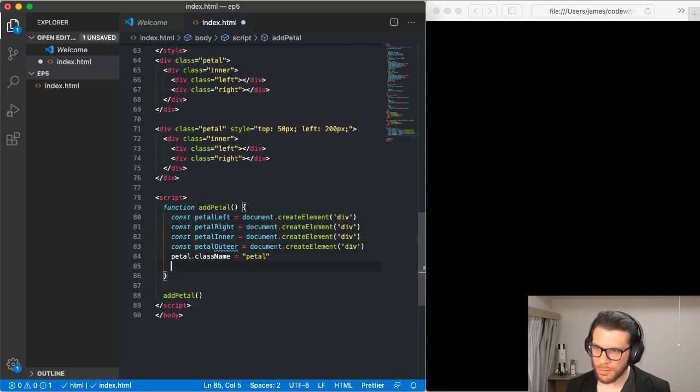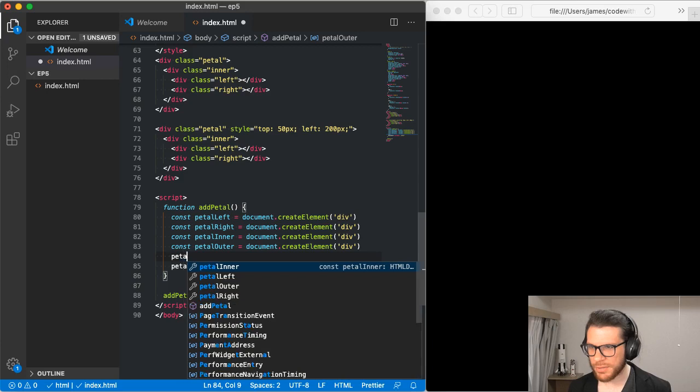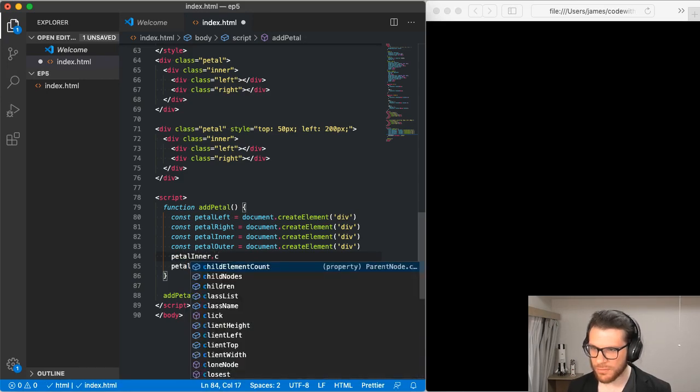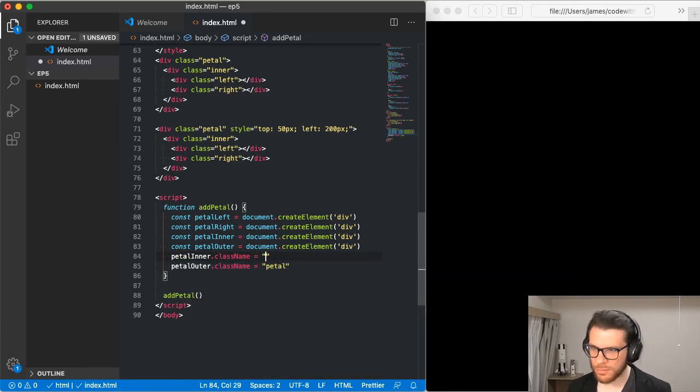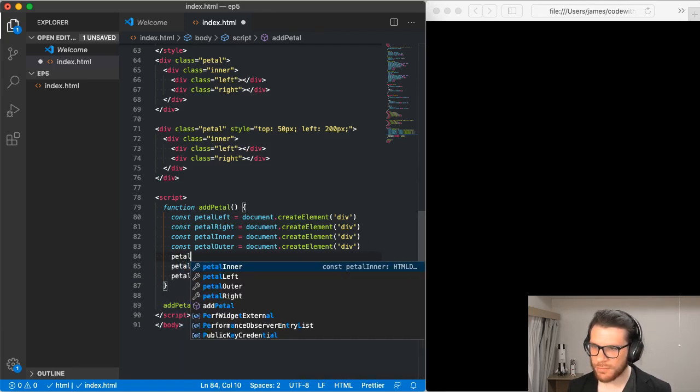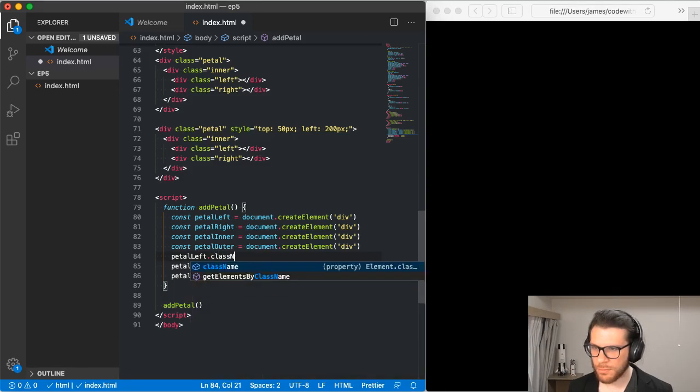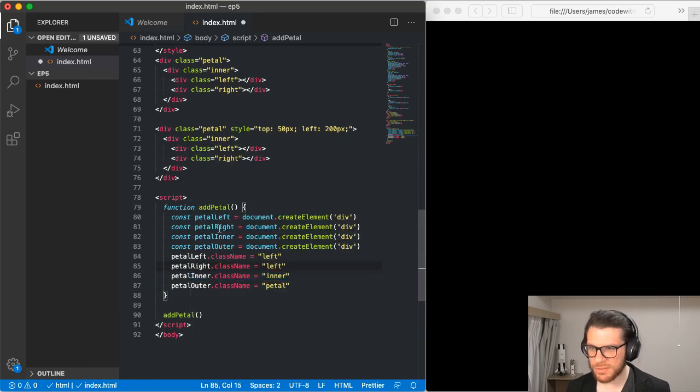I'm not going to go too much into how this works today, but let me see if I can just get it to work first, and I might try to explain this better in another lesson once I've got it actually working. So we've got petal, we've got inner, we've got left, and we've got right. And you can see what I'm doing is each of these corresponds to one of these elements here, and I'm basically setting these attributes just in a different way. It's a different kind of syntax to do that.